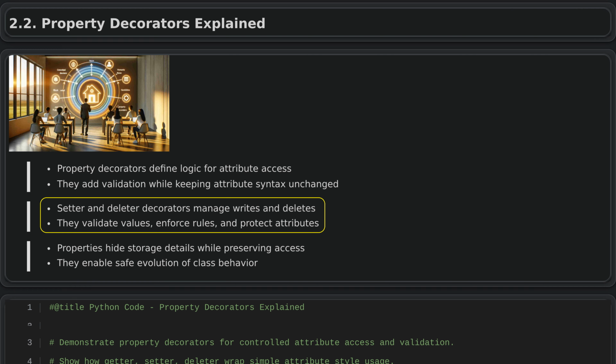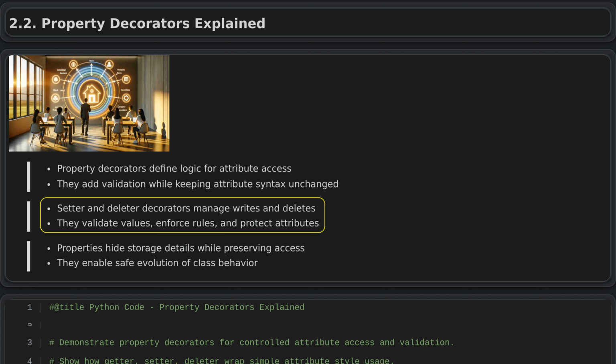In addition to the basic property decorator used for reading attributes, Python provides decorators for setting and deleting them. These decorators are attached to methods with the same name as the property, but marked as setter or deleter.